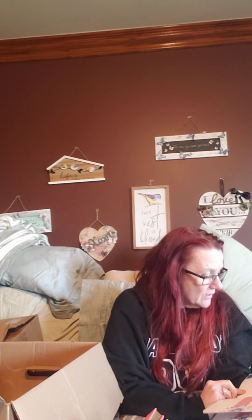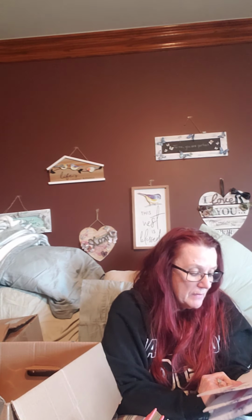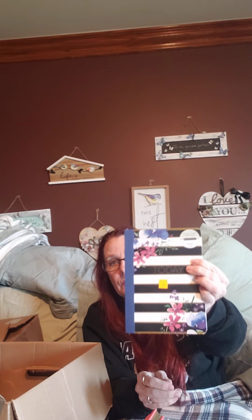This one's really pretty. Yesterday, Today, and Tomorrow. And this is $4.99. It's got a gorgeous cover, gorgeous back. And then it's got beautiful, beautiful pages in there. I don't know if you can see that, but it has guided prompts. It says here, describe a compliment you received today. How did it make you feel? What made you smile today? What challenged you today? What are you proud of today? That's really cool. And every day is like that. And I guess it would go through the whole year. There's probably enough here for the whole year. That is beautiful, and it's really awesome.